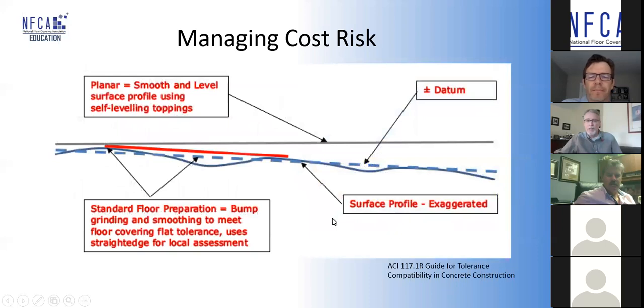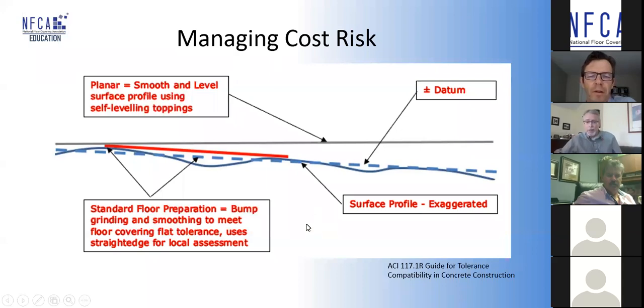What we're looking at as far as managing cost is the solid blue line kind of indicates the typical surface profile for floor flatness, floor levelness, greatly exaggerated so you can see the wobbles. Then we have this dashed blue line, which is talking about the kind of corrections required before the floor covering trade ends up on site, the floor installer. The red line, which represents that straight edge measurement where basically the floor installer is going to do the final floor prep. And of course, if you have an owner that is wanting a super flat floor, the gray line indicates something else that you can do by putting down self-leveling toppings.